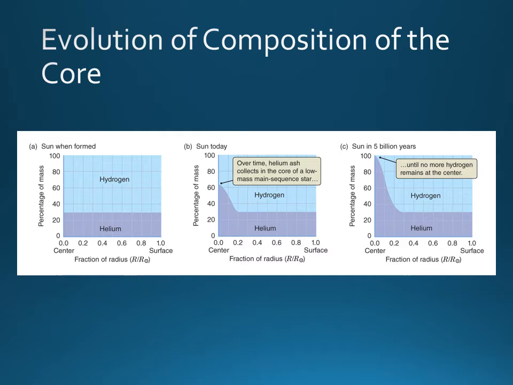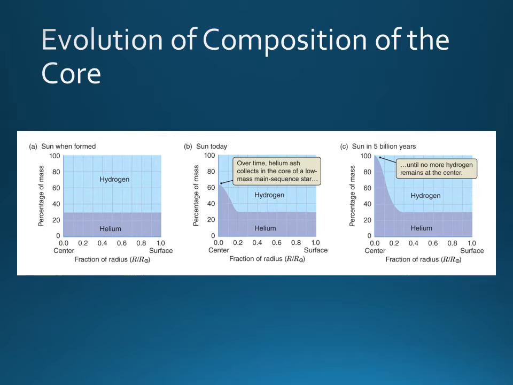The figure shows the radial cross-section of the fraction of the hydrogen in blue to the helium in purple for 3 sun-like stars. The left represents the hydrogen to helium ratio of the sun when it formed about 4.3 billion years ago. The center plot is the sun today, with a buildup of helium ash at the core and a depletion of hydrogen in the core. Today, roughly only 35% of the mass of the core is hydrogen, although the outer shell, called the radiative and convective zones, has the same composition as the sun when it was formed.